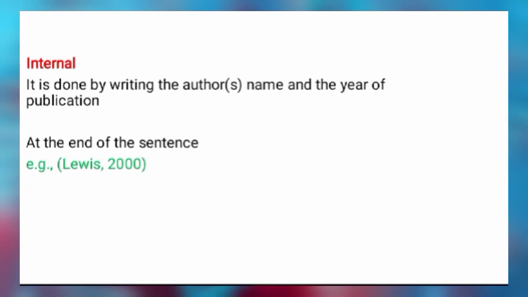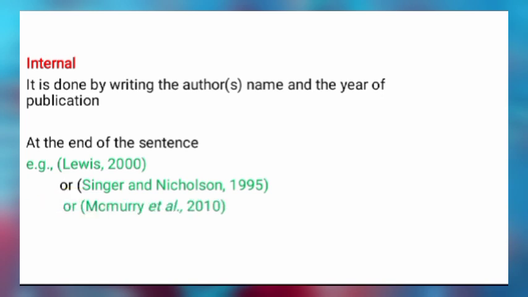For those at the end of the sentence, you just have to write the surname of the author, then you bring a comma, and then the year in which he or she published the paper. But if there are two, you have to bring "and" to join these two names, and then you bring your comma before the year. But in the case of having more than two people doing the work, you have to write all of their names in the external referencing. But for the internal reference, you write the name of one of the authors, and then you bring the words "et al." to represent the remaining people.